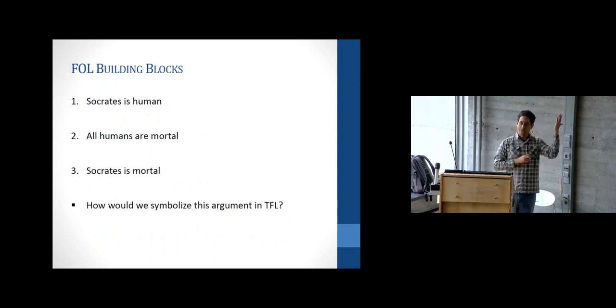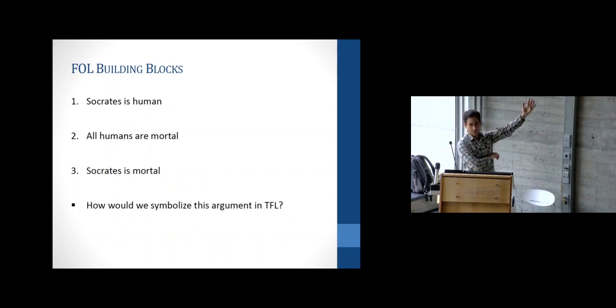intuitively, and according to Aristotle, who gave this example, this is a valid argument, right? You see that if Socrates is human and all humans are mortal, then Socrates also must be mortal. In the conclusion, it's impossible for the premises to be true and the conclusion to be false. This means that something is missing from truth functional logic, right? We want a different way to symbolize these types of sentences such that we'll be able to think about validity for these more complicated sentences.